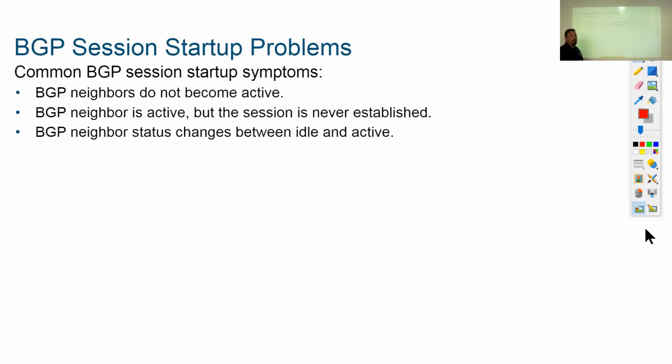So we're going to discuss a few different problems within here, okay? Common problems for that neighbor coming up or BGP peering coming up. First up, we'll see the BGP neighbors don't become active. They remain idle the entire time, okay? We might also see a neighbor that goes to the active state, but it never gets to the established state. And then finally, we'll discuss the idea of a neighbor oscillating between idle and active and idle and active and idle and active over and over and over again. And how can we troubleshoot these?